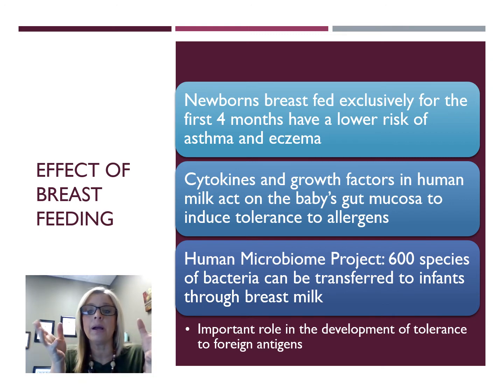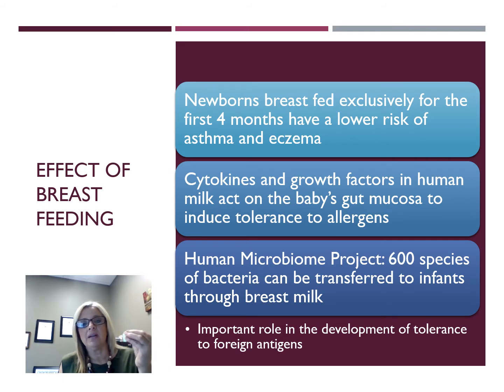There's normal microbiota. And so breastfeeding is the most important thing for the baby's immune system that you can do, honestly. Much more important than keeping everything clean and sterilized. Not that that's not important in some ways, okay? So they have a much lower risk, you can see, of developing things like asthma and eczema, all right? We have cytokines. Remember, those are chemical messengers and growth factors that are actually in the milk that act on the baby's gut and mucosa to induce or to cause to develop a tolerance to specific allergens.